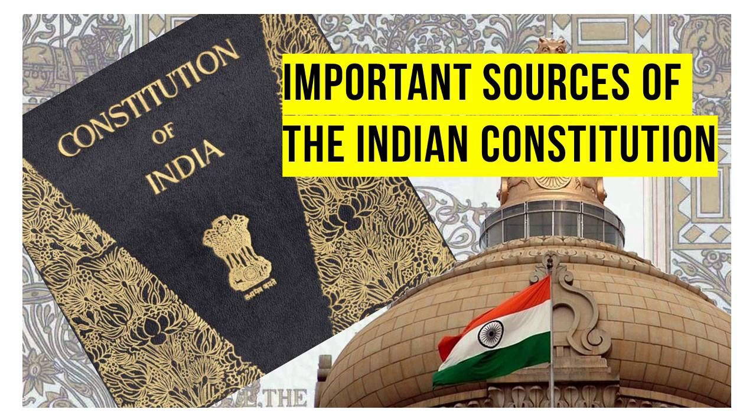France. The Indian preamble borrowed its ideals of liberty, equality, and fraternity from the French Constitution. The Indian state came to be recognized as the Republic of India in the lineage of the Constitution of France. Australia. The Constitution of Australia lent us the provisions of freedom of trade and commerce within the country and between the states. The provisions of the same are laid down in Articles 301 to 307 of the Indian Constitution.